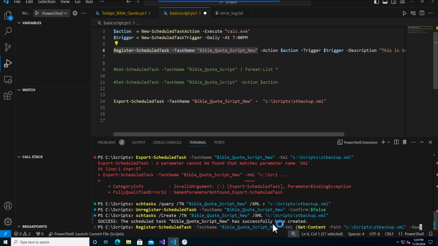And this is the task name. And then we put -xml. This is how we want to create it, by importing this file. But first it's going to read the content. So you're going to do Get-Content of this file, which will read the content in the raw format, and then once you hit enter, it will create the job.